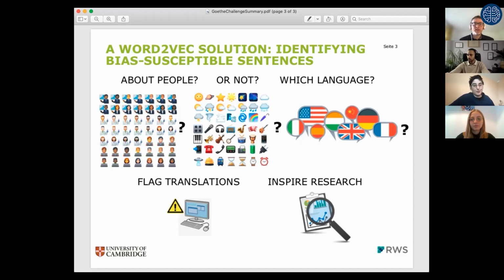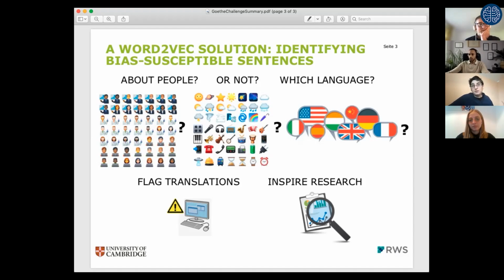You might still want the translations to be correct, but you probably don't care as much as if you are translating a sentence about a real human being with an identity. And another element of this challenge was that a lot of research into this problem has been done in English, purely because there is a lot of widely used data sets in English. But I was really interested to see if these teams could expand this work beyond English to multiple other languages.